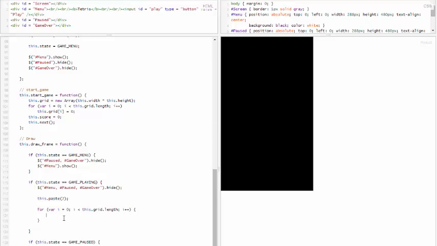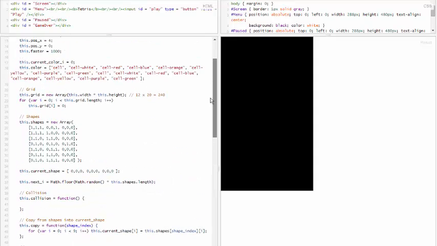We need to update their CSS, and in order to do that, I'm going to refer to each cell by its index. That's why I added index in the very beginning when I was adding those divs. And I'm going to use the attribute method in jQuery, and the color that I'm going to use, these colors, let me go back to see how they're defined.